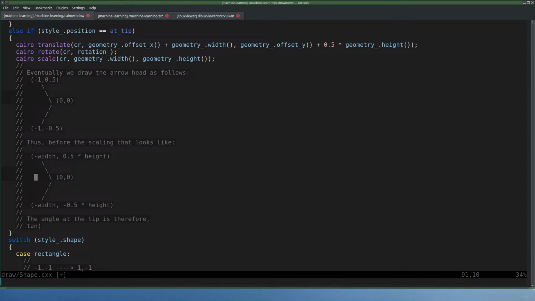I want to do the tangents. Tangents. Can do that here. Overlap.